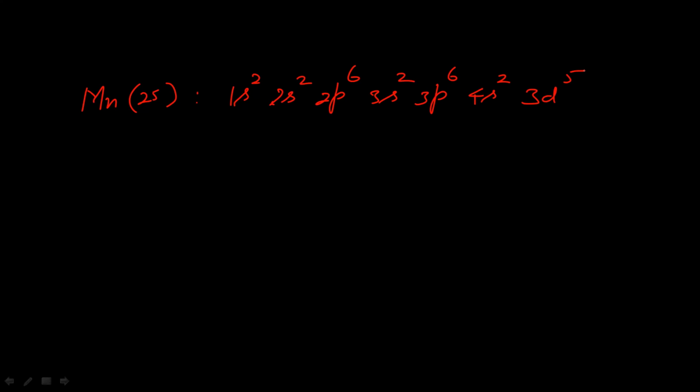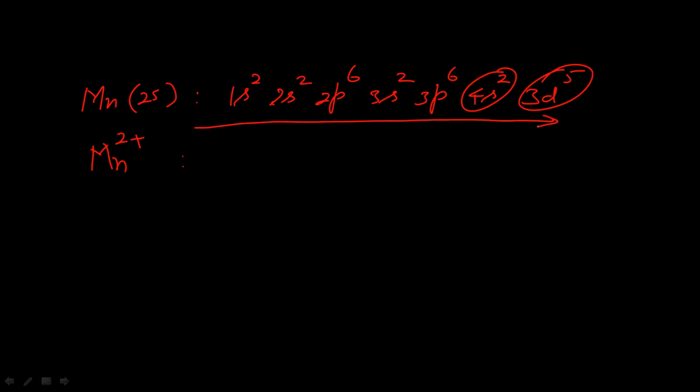So if you write Mn2+, what is the mistake students can make? For Mn2+, you will say there will be 23 electrons, 2 electrons fewer than 25. So you might write 4s2 and 3d3, with only 3 electrons after 4s2, which is wrong. The electrons are filled as per the above principle, but electrons are always removed from the outermost shell. So don't make this mistake.